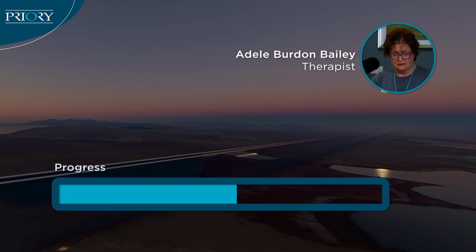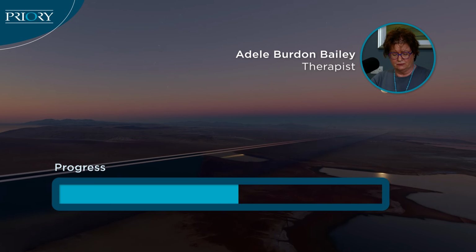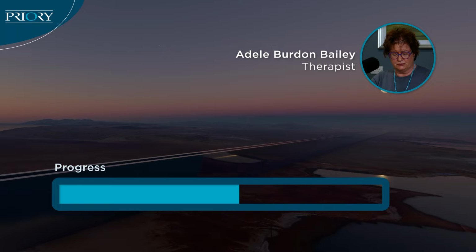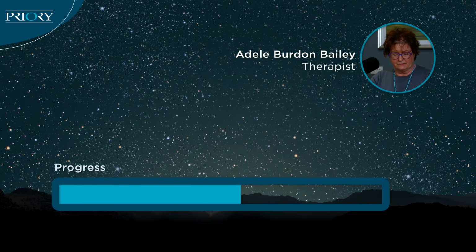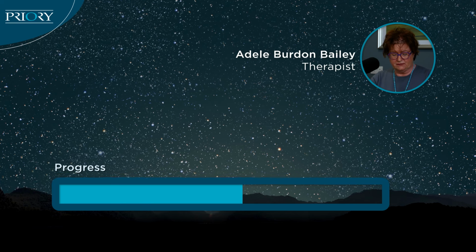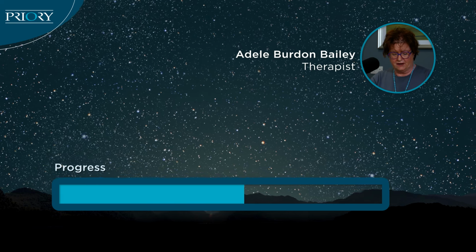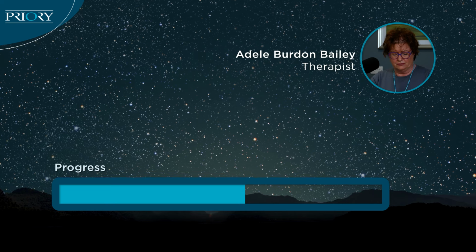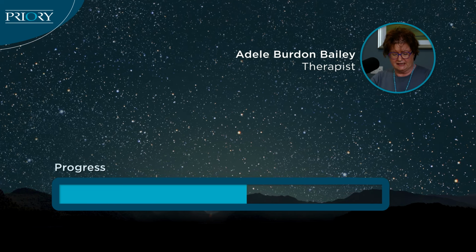Now clench your teeth and jaw. Hold it for 5, 4, 3, 2, 1, and release. Move down to the throat and neck. See if you can tense the muscles there and hold for 5, 4, 3, 2, 1, and release.